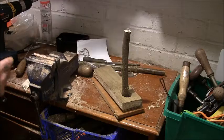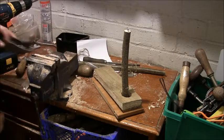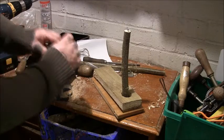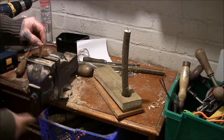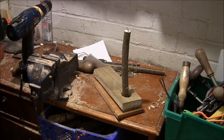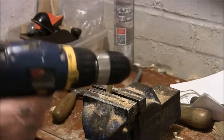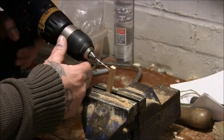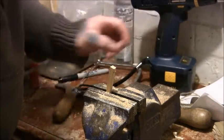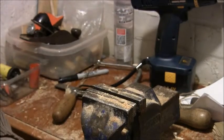I'm just going to flatten off this bit of the top, because it's got a bit of like a screw hole in there. So I'll drill a hole in that. Hole in there. Right, so now I'll put it together.